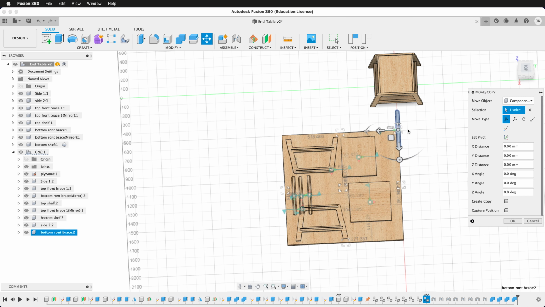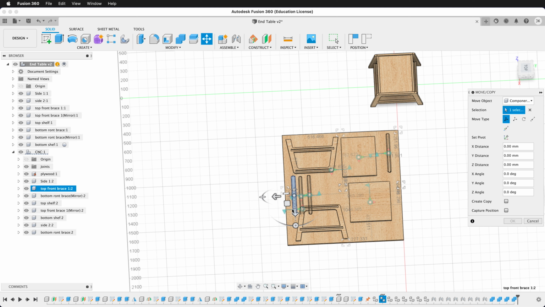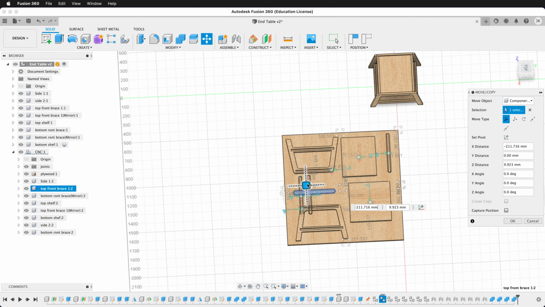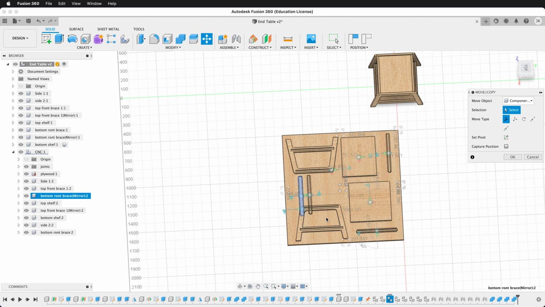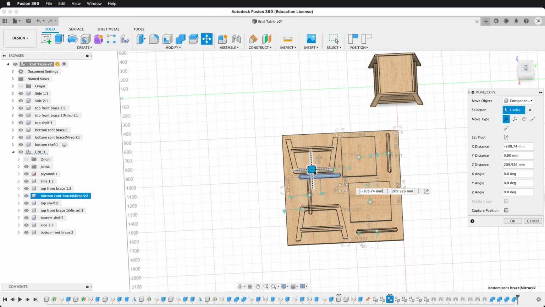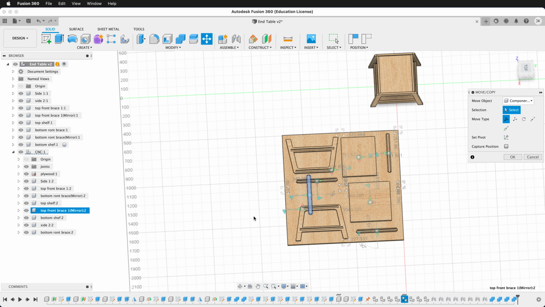Then the bottom front brace, we'll press M. OK. We'll go up to the top front brace, press M and rotate it. And then we can slide it over. We can even put it over here. Press OK. Press M to rotate this piece. Then OK. And then finally this brace, press M to rotate.